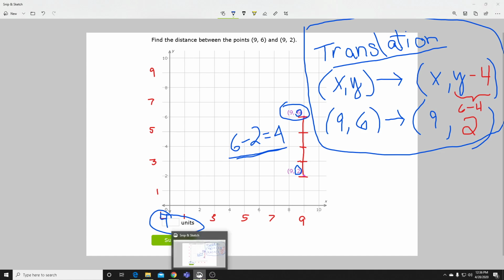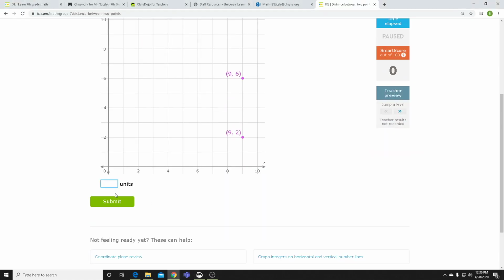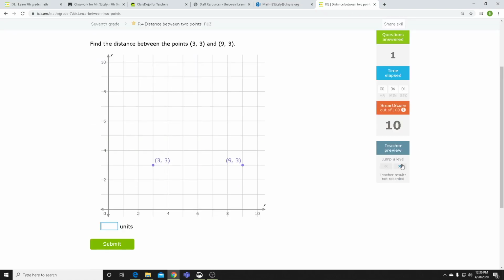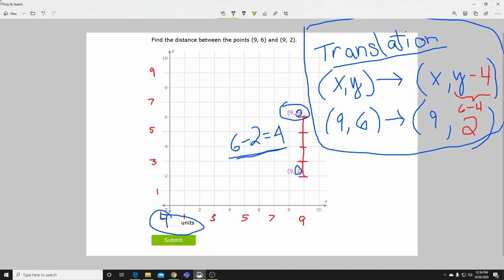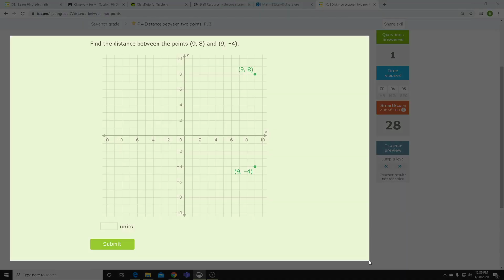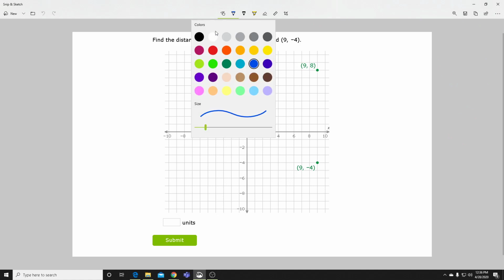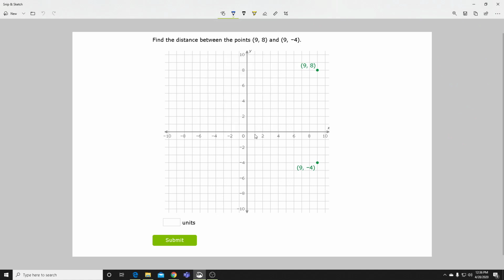So let's look at another fresh example here. All right, let's take a look at this one here. When you're doing these problems, the first thing you should always check is, what are you counting by on your coordinate plane? Well, it looks like we're going 0, and then we have 1, 2, 3, 4, 5. So we're counting by ones, and it looks like we're doing the same thing here. 1, 2, 3, 4, 5, and so on.